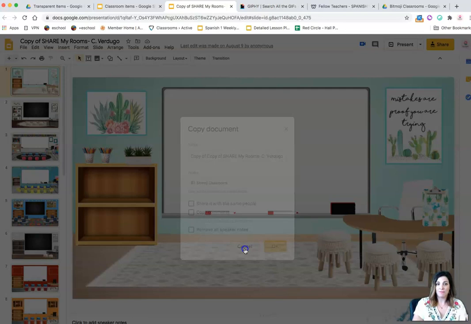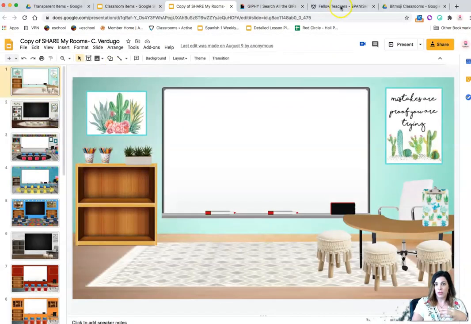So once you've got a room that you like, like I said, that folder on Fellow Teachers, the Bitmoji Classrooms folder, has tons of classrooms. A lot of them are blank ones that you can take as your starting classroom. So let's just say I'm going to take this classroom. I am going to click it, and I'm going to copy it. You can right-click copy, or you can Command-C copy on a Mac, or on a Windows computer, you can do Control C for copy and Control V for paste.